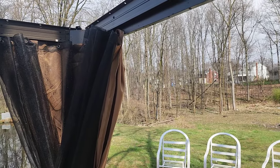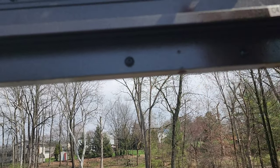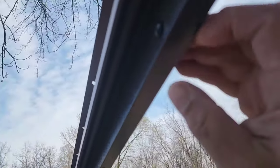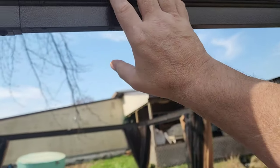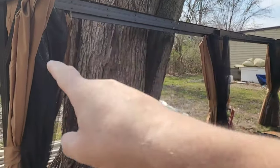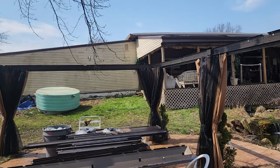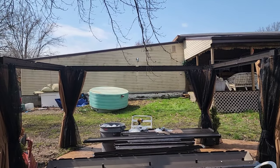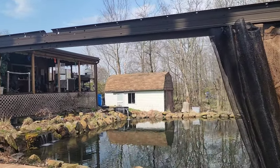Then we spent hours bolting things together. Like just this one piece, we had to bolt this railing onto it, had to bolt the outside gutter together — and that's one connection. We had to do that eight times. And now we've got eight of the beams to go across the top. Then we had to do the same on the bottom post. I am very surprised with it and very happy with how heavy it is. I got it from Wayfair for $2,900.